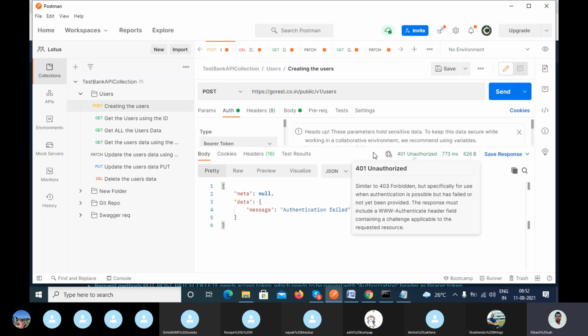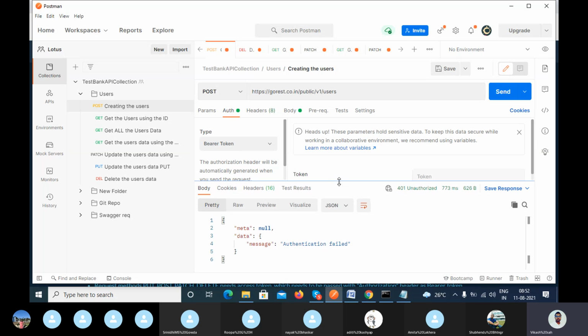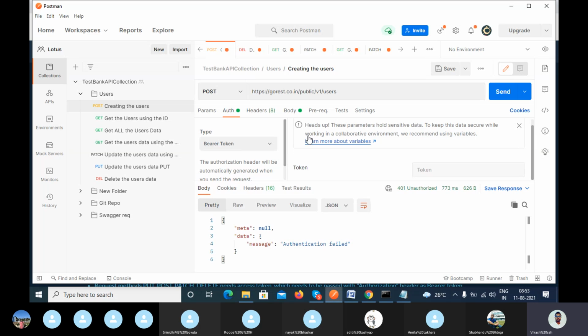So that means if you want to create the data, you need the valid token. After that, you can create your data. If you don't have the valid credential, the valid authorization token, then you can't create your data.